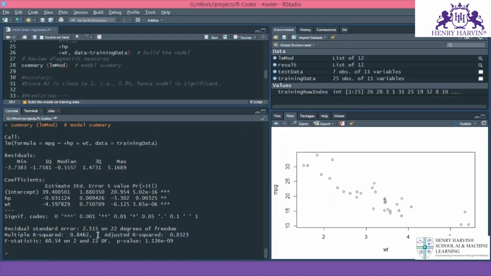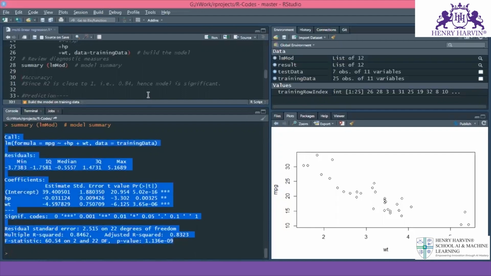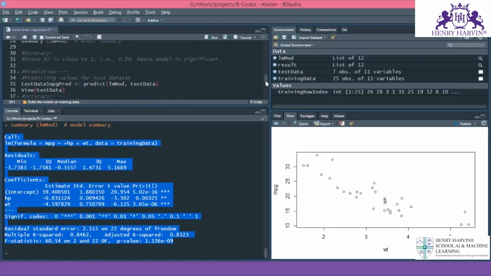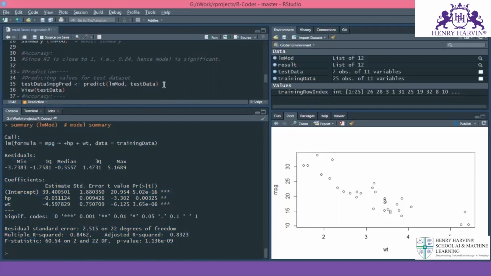So what it is saying is 83% of the data of our model helps to predict the value of MPG, and the p-value of the model is very low. It is much less than 0.05, which shows that the model is now significant to predict the values. Now how do we check if our model is giving good results, that it is predicting correct values? We will be testing it with the help of test data. I am saving the values in the variable test data $mpg_pred.